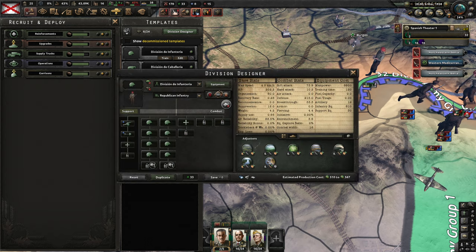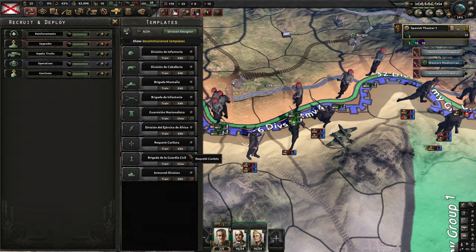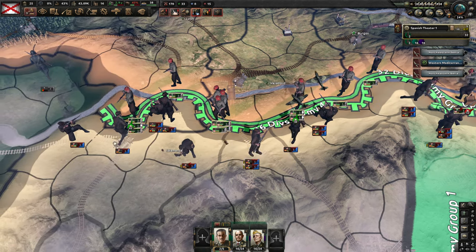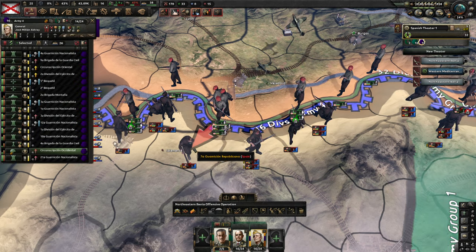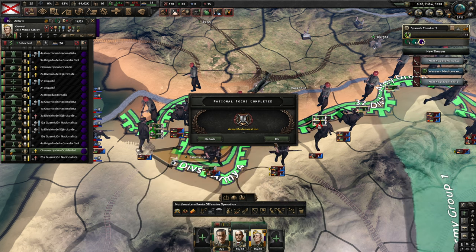Yeah, the good ones are those. Let me try to change the symbol now. The Brigada de Infanteria, the small one, they get the little rifles, so I can recognize them. For example, I know that I can push with these guys. Yeah, wonderful.